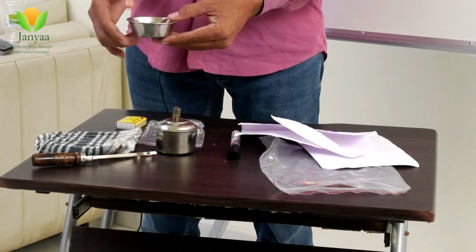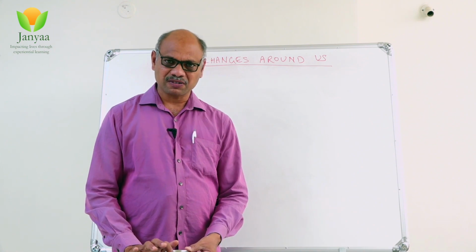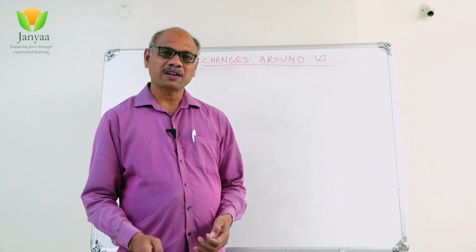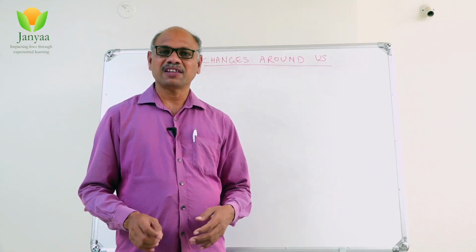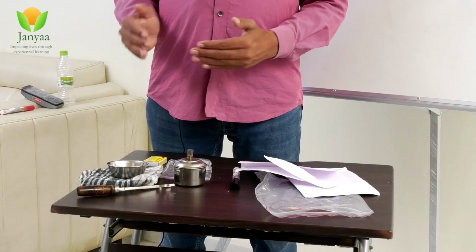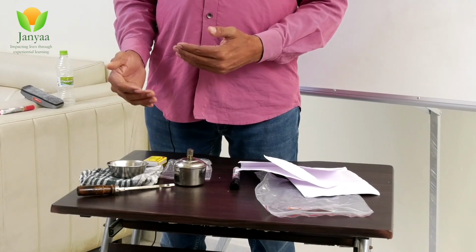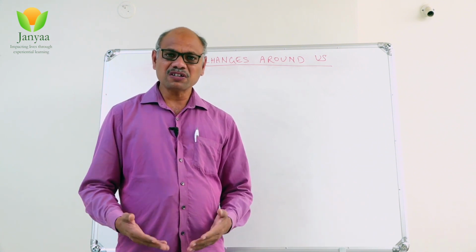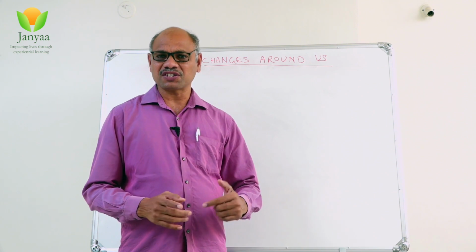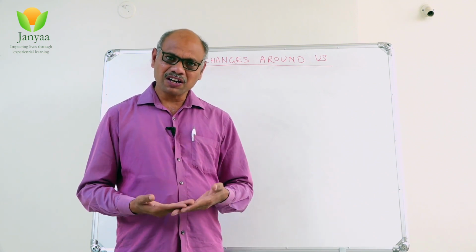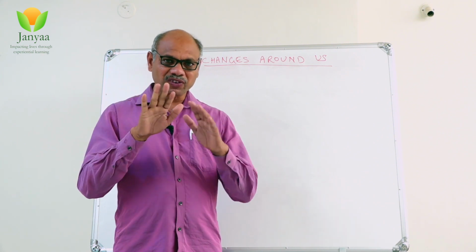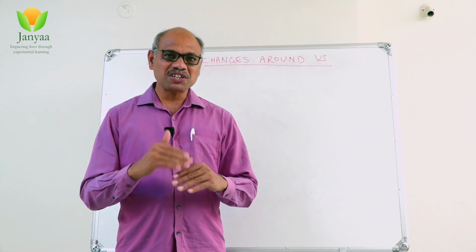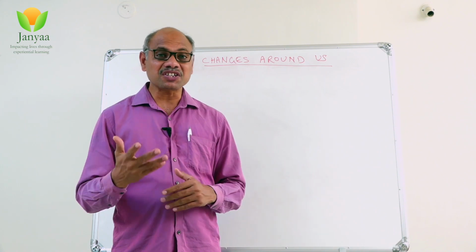So here, the change which has come due to the heat, when it is cooled, will come back to its original state. If the change is in that way, that change is called physical change. Only the state of physical appearance is changing, but the chemical is not changing. Even you can take water. Water can be condensed to form ice, or water can be heated to form water vapor. But when those are cooled or heated, once again they come to their original state. This type of change is called physical change.